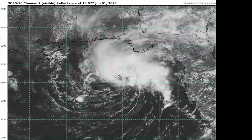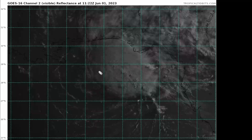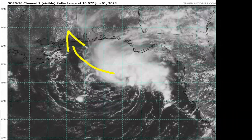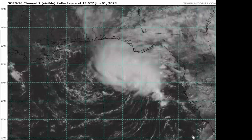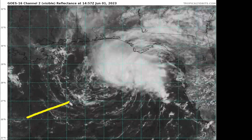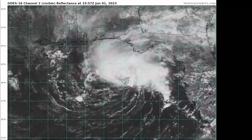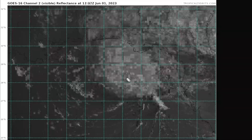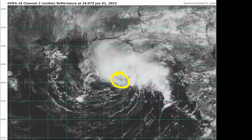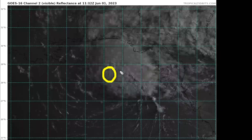Looking at the imagery, we can see there is a surface low trying to form. While it does look very organized, there is some northwesterly shear undercutting the outflow, as we can see on the northwestern side. You can even see cirrus filaments moving quite quickly off towards the northeast over southern Florida, indicating a somewhat sheared environment. The mid-level circulation and the surface low might be tucked underneath this thick canopy of thunderstorms and deep moisture clouds.